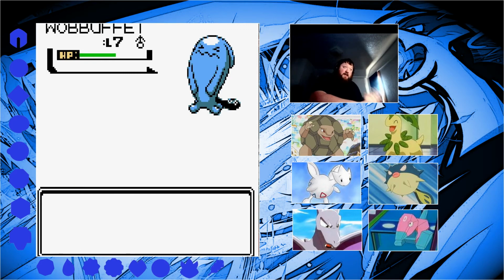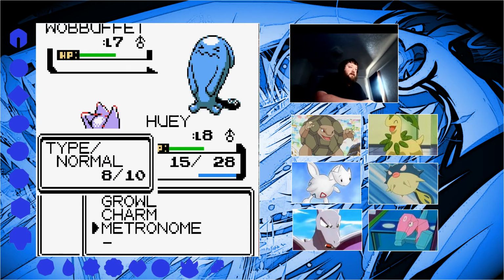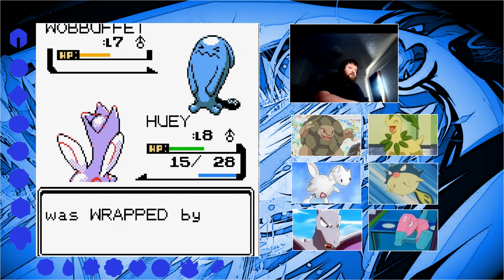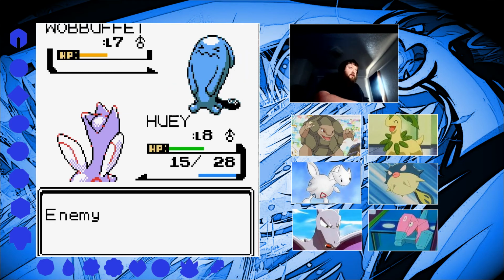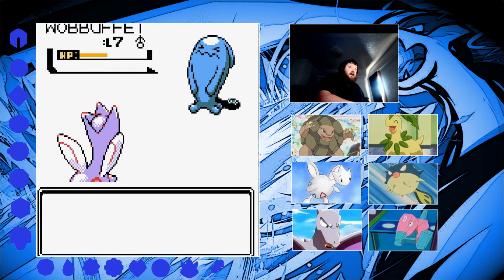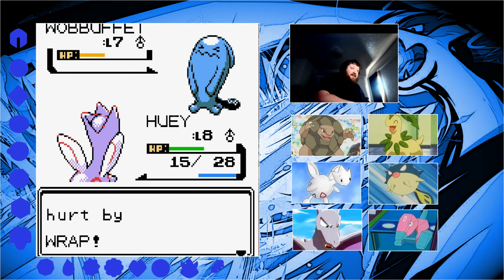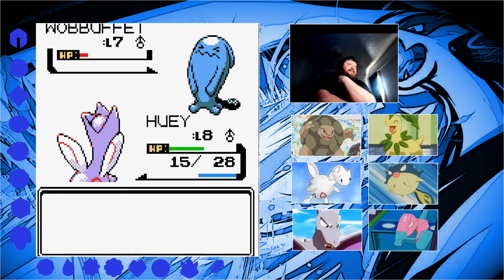You know what, if I lose Huey, I'm okay with that. Alright, Metronome this. That helps, residual damage. Okay. Alright, yeah, we're not going to be able to do the gym in this episode. This Wobbuffet definitely is, I'm sorry. I know I promised it, but we'll do gym in the next... Oh, he didn't die, he didn't die, he didn't die. Oh, but he used Mirror Coat.